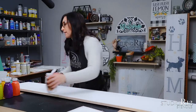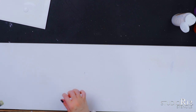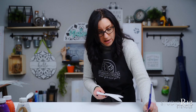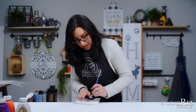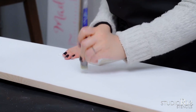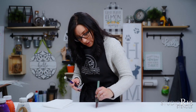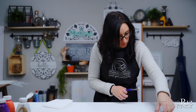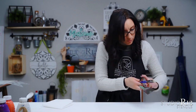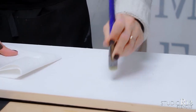This piece of pine actually has a lot of little holes in it from the knots, so we're going to do a little bit of patching. We're going to take one of our dome brushes, put some paint on it, and then just tap it into the holes so that it's not as dark — filling in those holes with a little bit of white paint. Then we're going to take our poly foam brush and just smooth it out.